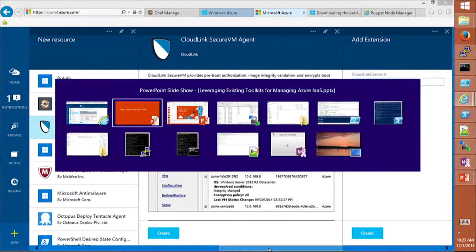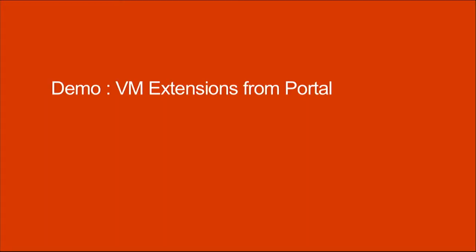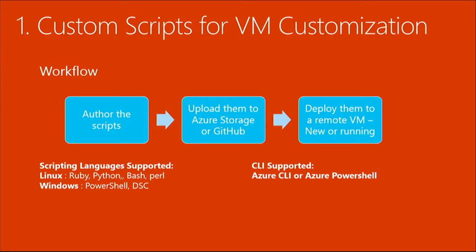So with that overview, jumping back to our demo. We've talked about this template: provision my infrastructure, bootstrap the agents, and then customize. The first step we're going to look at is how you do this using standard scripts. The standard scripts could be anything. This could be a Ruby script or a Python script, or if you're in Windows, a PowerShell script or a DSC script. You have the standard scripts that do the configuration. How do we make it easy in Azure to do that?